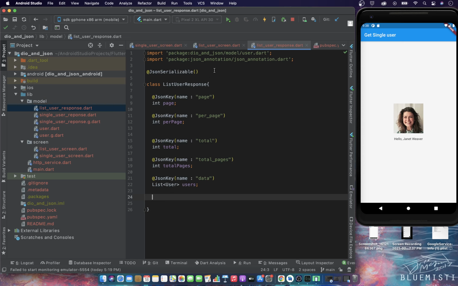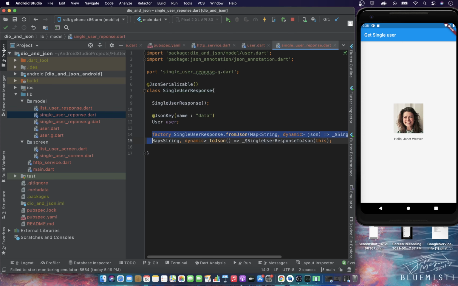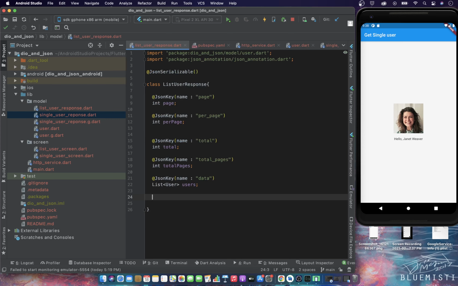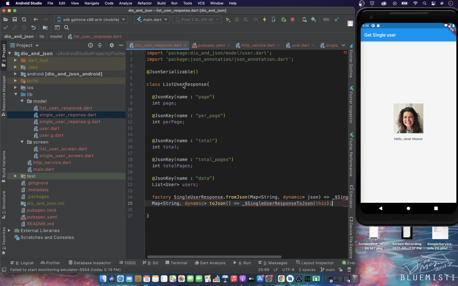And now we need to have the same code to paste the boilerplate stuff. You just need to change the single user response into list user response.